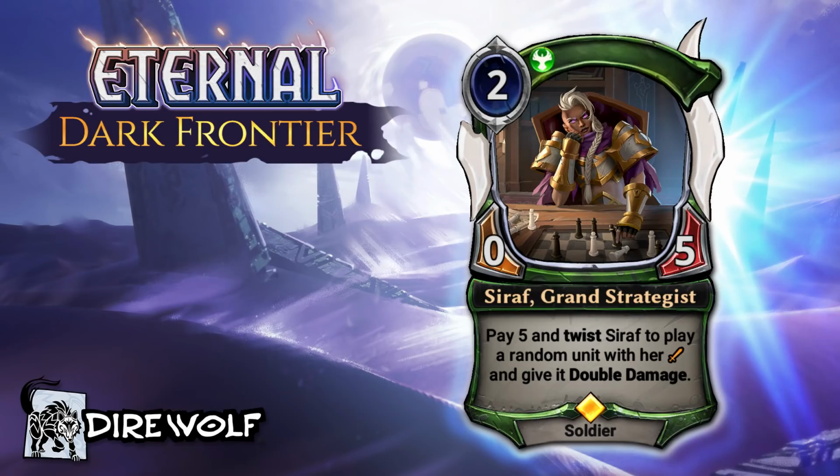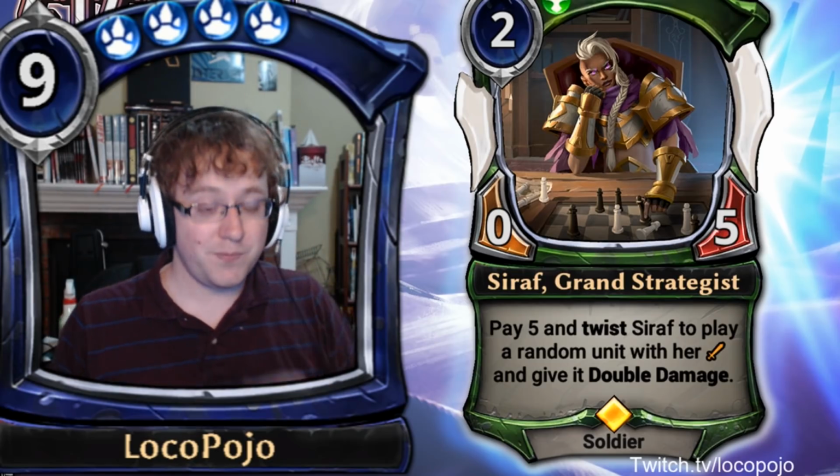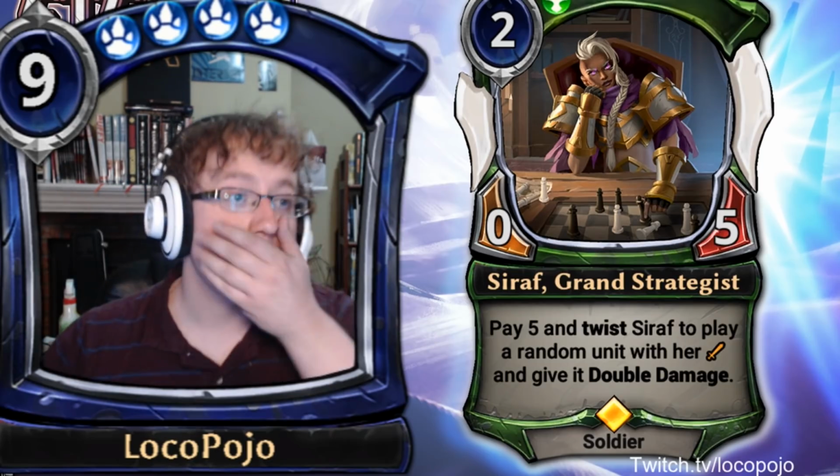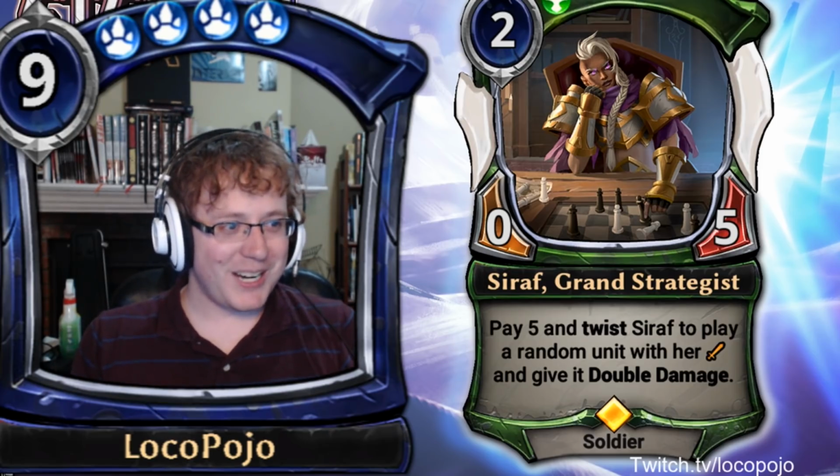Siraf. A 2-cost 0/5 with pay 5, and twist Siraf to play a random unit with her strength and give it double damage. So, there's a lot to talk about with Siraf.